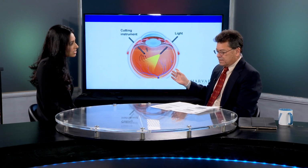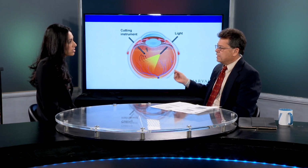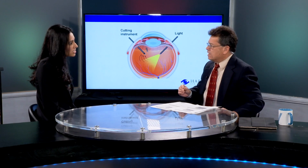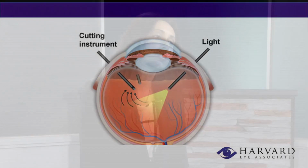Let me ask you, we're going to see this next slide, and we can talk about how you solve this problem. But quickly, what is macular degeneration, if it's different from this? If you could just go over that. Sure, absolutely. Macular degeneration is, again, a problem with the macula, and it is age-related with a very strong genetic component. Really, it's just that the macula ages faster than it should. I like to tell my patients that if we all live long enough, we'll probably all get macular degeneration. It's like the macula just wears down.